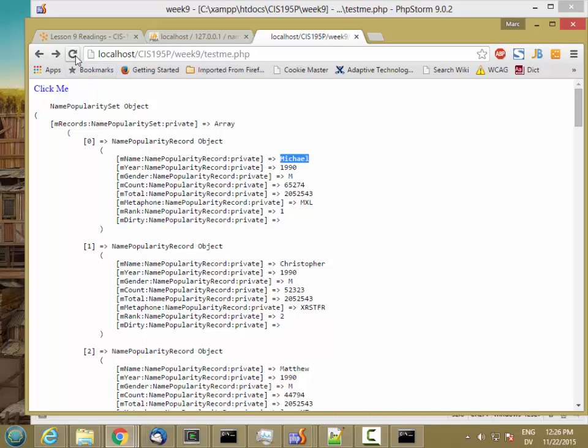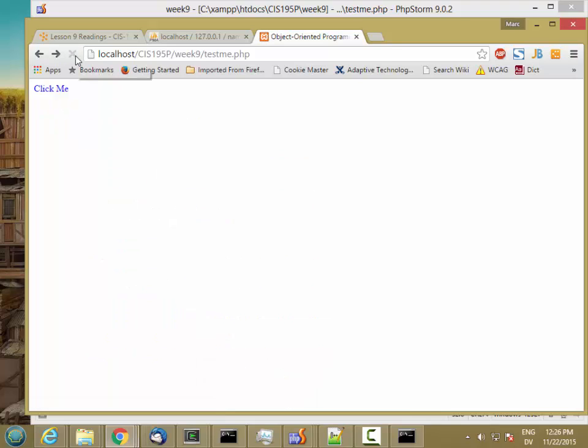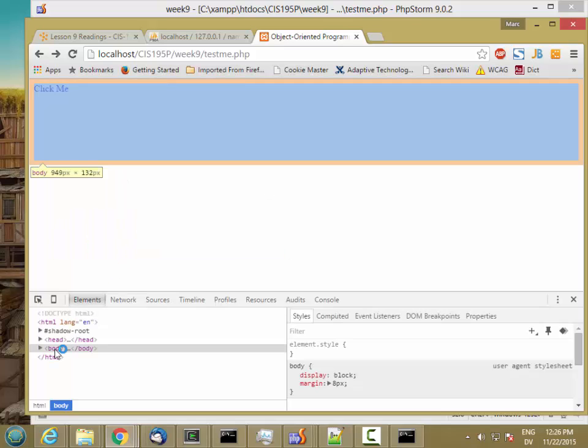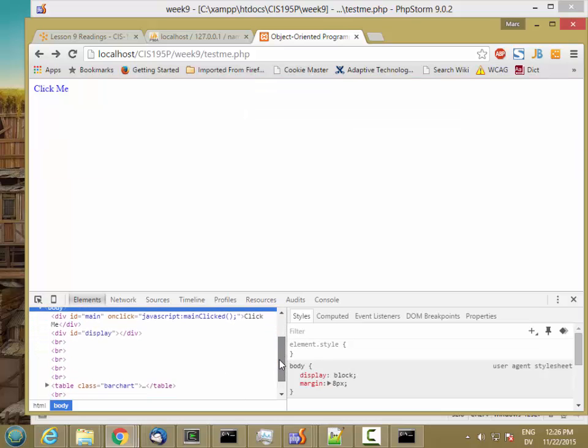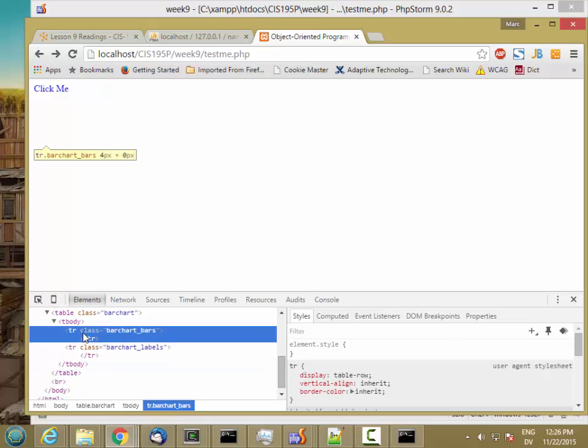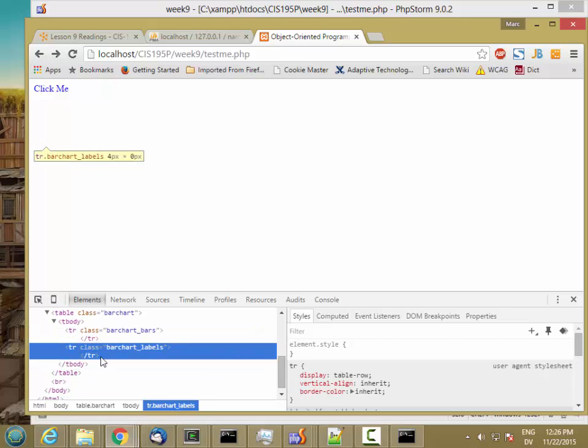Now I haven't styled this, so it's not going to look like anything at all, really. Okay, let me go ahead and inspect element. So there's my bar chart, table. So I'm not actually getting anything in my sequence.